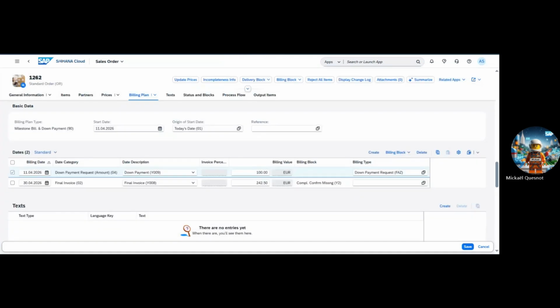Okay. So it depends if you have used a managed sales order or managed sales order VD2. Exactly the same thing. So you have just had to remove the block in the column billing block. And I said, I keep the billing block for the final invoice.